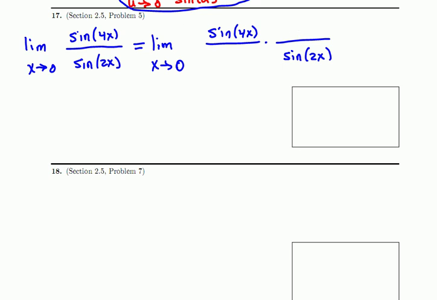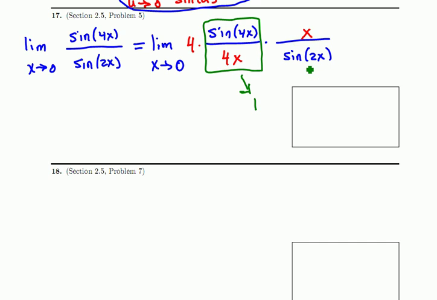Let me remove these. I'm going to put a 4x down here. I've got to get a 4x in the numerator, but I'm thinking ahead. And I'm thinking, well, I've got a sine u here. I'd like to have u here. I'll need an x up here. So when I put my 4x in the numerator, I'll put a 4 here, and I'll put an x here. So now taking a look at this, I've got this first expression, which is sine u over u, with u playing the role of 4x. Since x is going to 0, the 4x is also going to 0, so I get sine of u over u with u going to 0. This part's going to go to 1.